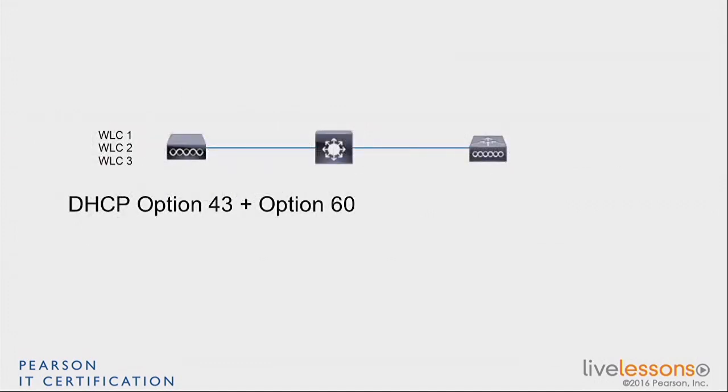There's another additional option that you can add to option 43, and that's also something that makes it a little bit confusing. And that is what we call the option 60. The option 60 in DHCP language is the client identifier. So what that does is to say, well, if you just implement option 43, any device in the right subnet asking for an IP address is going to get an IP address, of course, and the DHCP server is going to return all the options.